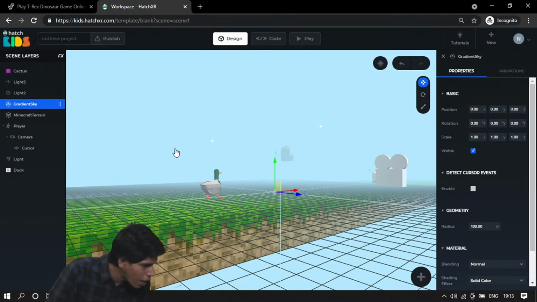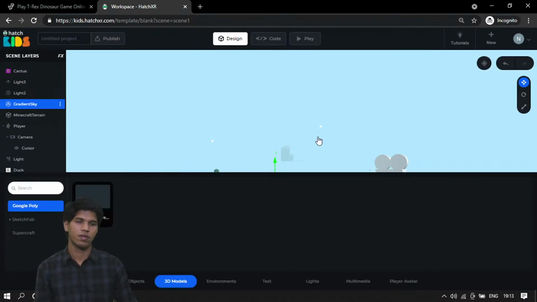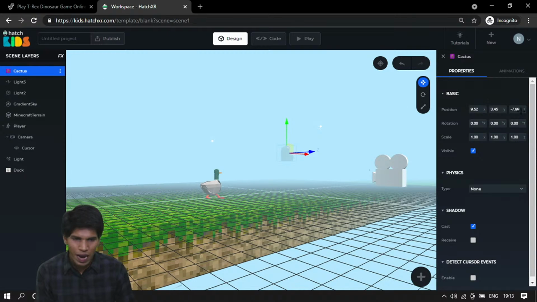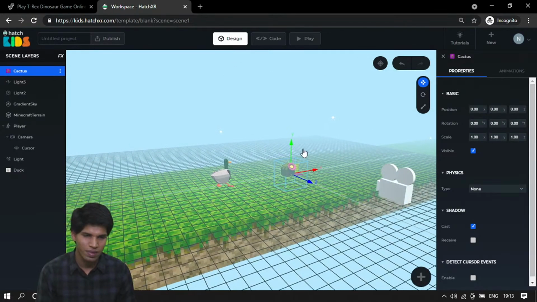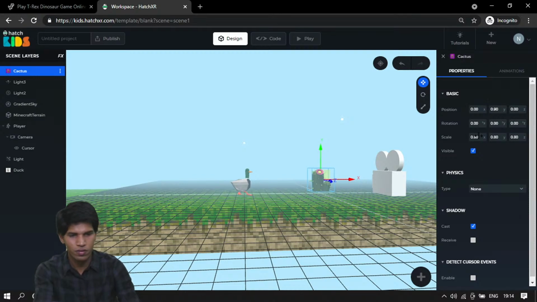Somebody was asking, how do you add objects? Click on this plus sign. Okay, so you can see my cactus is already added. I'm going to place it at 0, 0, 0 to understand its scale and size. Okay, so it needs to be a bit above the ground. I can reduce the scale of it a bit. It's too far. Okay, wrong choice of words, but cool.